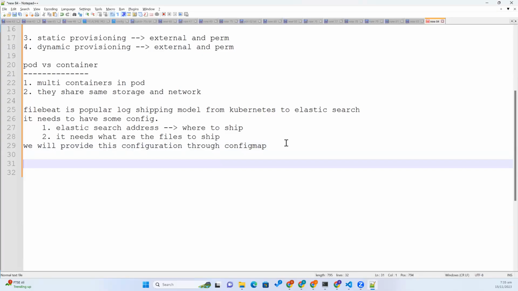That will be used to share the storage between the actual container and the sidecar container. So an empty directory is a Kubernetes ephemeral volume used in sidecar patterns.